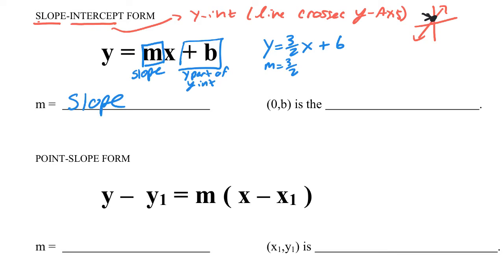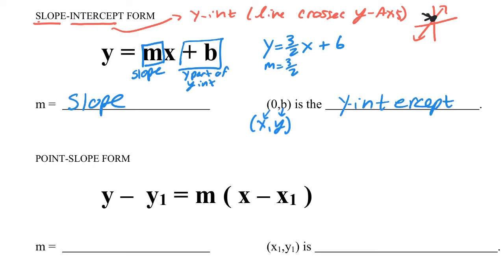Now, on the y-axis, the value of x is always 0. So the nice thing about the y-intercept, so we're going to say y-intercept here, I-N-T-E-R-C-E-P-T, there we go. All right. So the nice thing about the y-intercept is when we write it, so a point is always x comma y. Our x value is always going to be 0 for this coordinate point, and our y value is always going to be whatever this b value is.